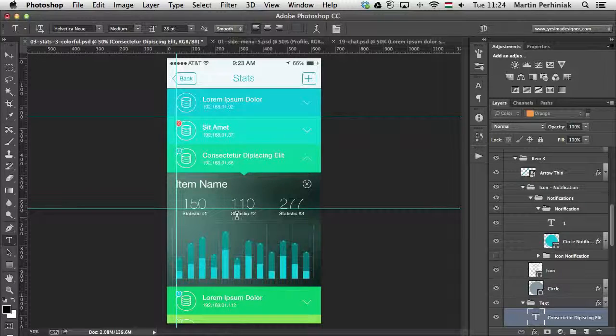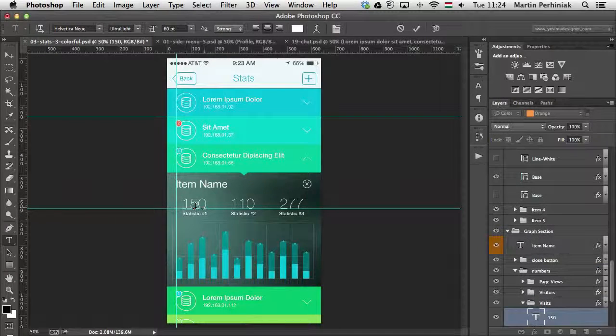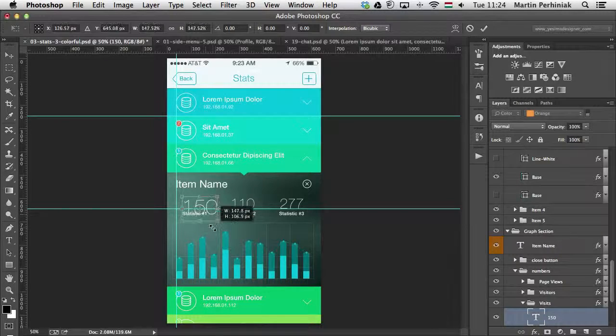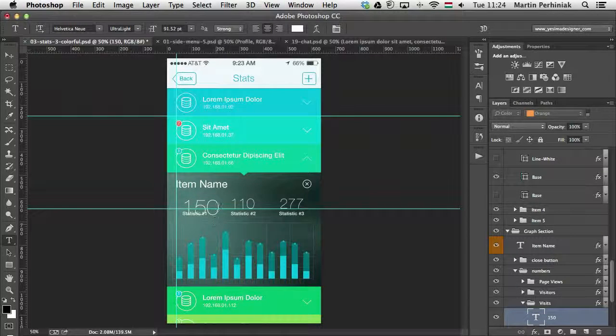When you work with text in Photoshop, you should also consider a couple of things. First of all, you should never free transform text. Or even if you use free transform, make sure that you use a whole number. So let me show you what happens if I use free transform on text and I apply it. Now it says 91.52. That's not really a good way of resizing text, so I should change this to 90 points. So that will keep my design more organized. And of course, I can always go back and change it back to 60 points if I want to.